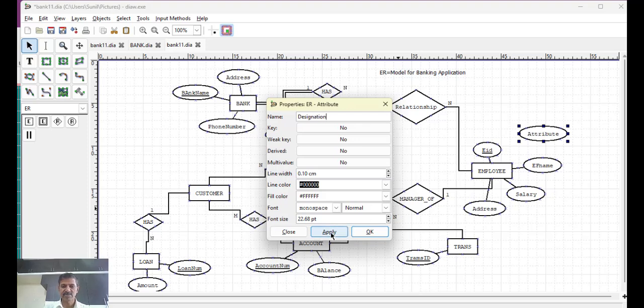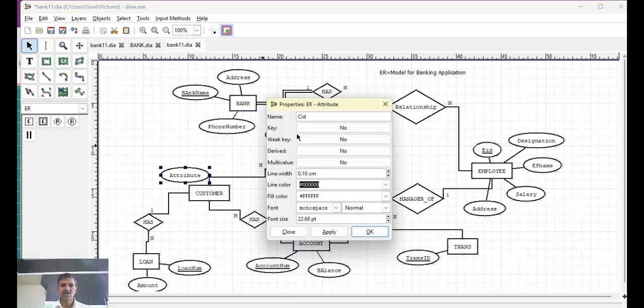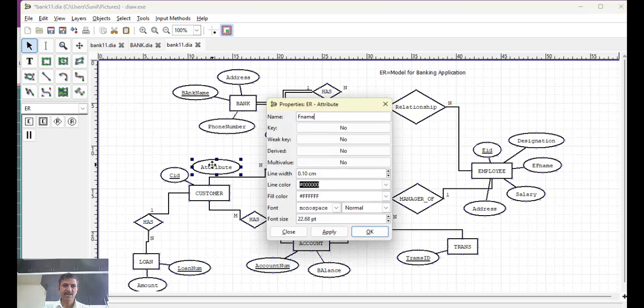Employee will have designations. He might be a deputy manager, or he could be a clerk or anything. Then customer, we have not added any attribute, so customer should have a customer ID. Now, if you don't find a unique attribute for some entity, and if it is deliberately added, such an attribute is called a surrogate attribute. Like CID is not really a property of a customer, but we require it to uniquely identify the customer. So customer ID is a surrogate attribute.